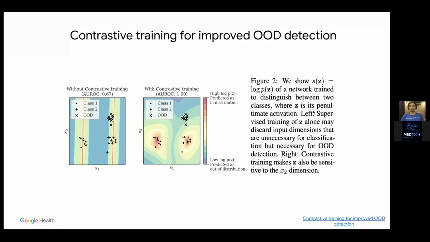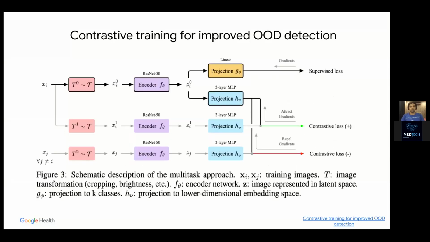But then when you use contrastive training, we found that there's more incentive for the model to preserve this information, and this in turn enables it to better distinguish this out of distribution class that it has access to. And so this is basically the key idea that is illustrated using this toy problem. And just to maybe go a little bit more into the details of the model. So the models are generally trained using the supervised loss. And in addition, we also train the models using this contrastive loss in this multitask setting. And so it's not very different from what you saw a couple of slides before.